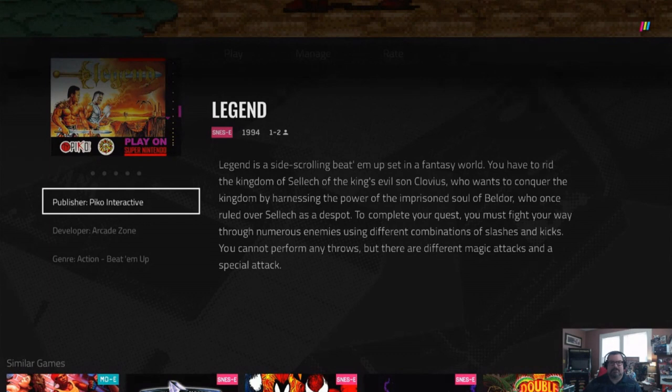All right, here we are. We've got Legend. Legend is a side-scrolling beat-em-up set in a fantasy world. You have to rid the kingdom of Sledge of the king's evil son Clovis, who wants to conquer the kingdom by harnessing the power of the imprisoned soul of Beldor, who once ruled over Sledge as a despot. You don't want those despots hanging around. That's definitely not a thing you want.